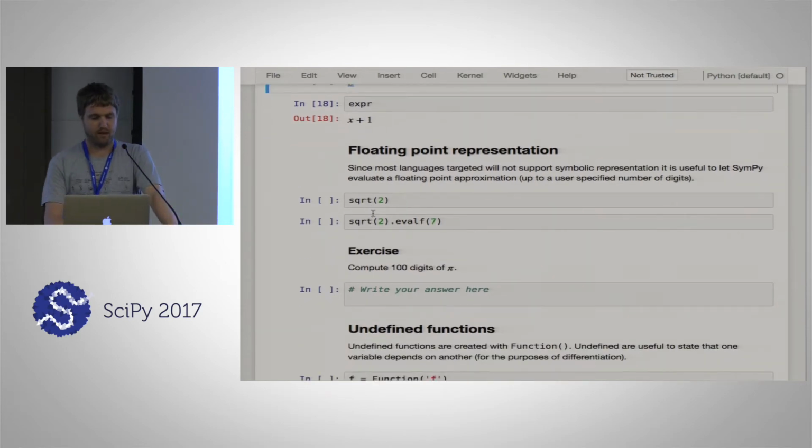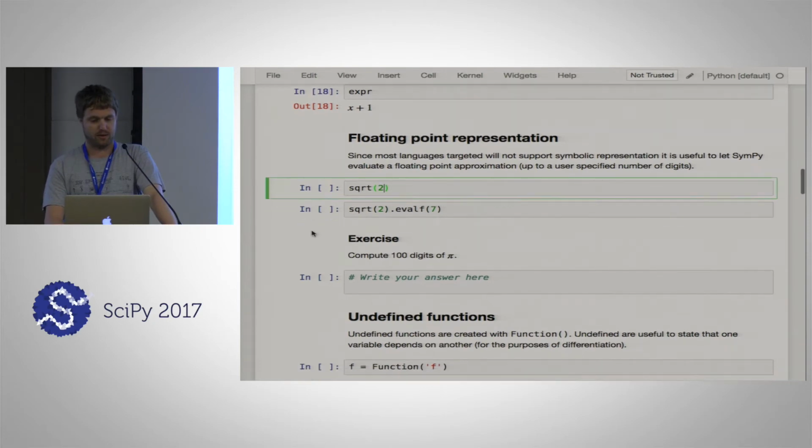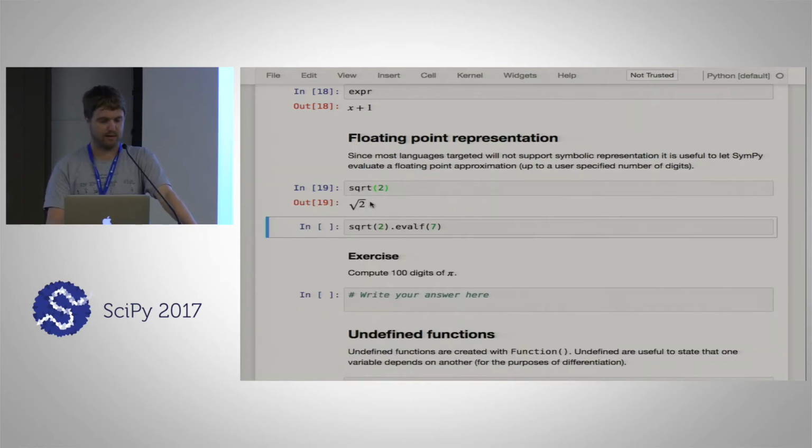All right. So the next thing is floating point numbers. SymPy, in addition to doing symbolics, has the ability to evaluate exact symbolic numeric expressions as a floating point number. So here's the exact expression for square root of 2, and if I use the evalf function, that's going to give me a float.